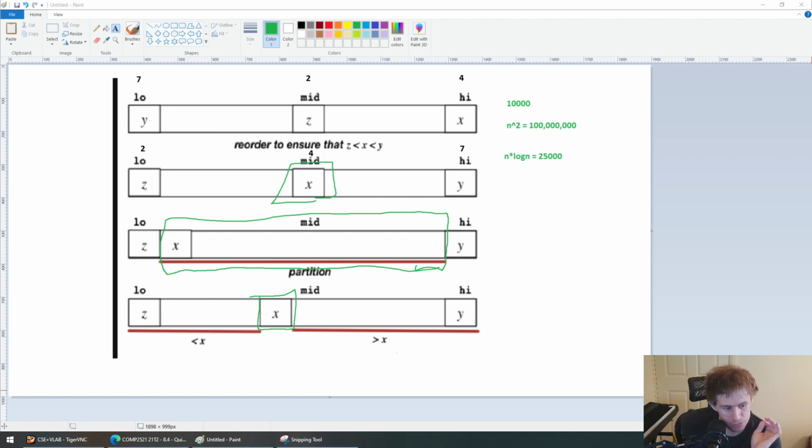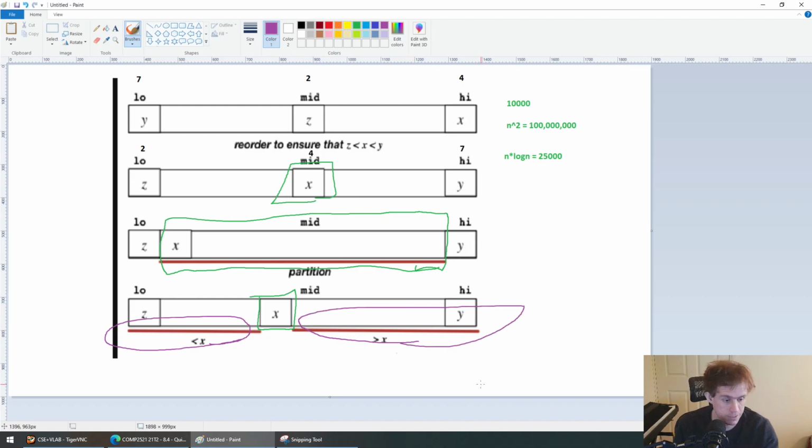Diorora says, because it's recursive, does that mean that you would do median of 3 for each partition? Yes, that's correct. So every single time you do another partition, once you do a partition of these two halves, these two sides, you then do another median of 3 to find the right pivot for each partition.